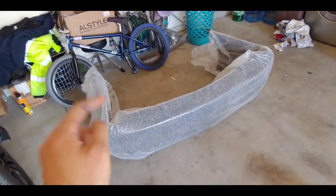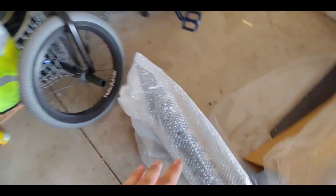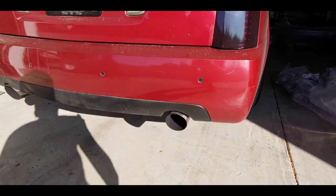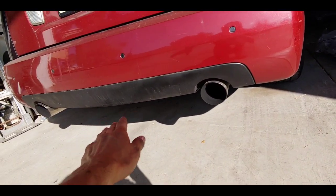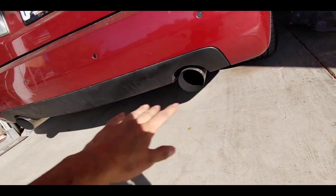This is a 2008, 09, 10, or 11 rear bumper for the STS. Now I know what you're thinking. You're like, oh no, you're gonna change the bumper. Oh no, it's gonna look like this again. Well, here's why I chose this bumper. For one, yes, the stock bumper for the 05 to the 07 is okay. I like the style of it, but honestly, if you want to in the future put a rear diffuser, it just won't work with that bottom part, and I don't think you want to take that off and do some crazy stuff.